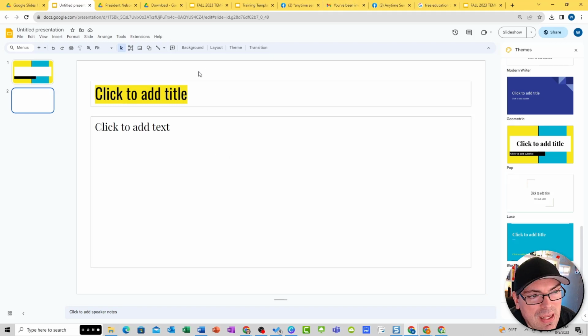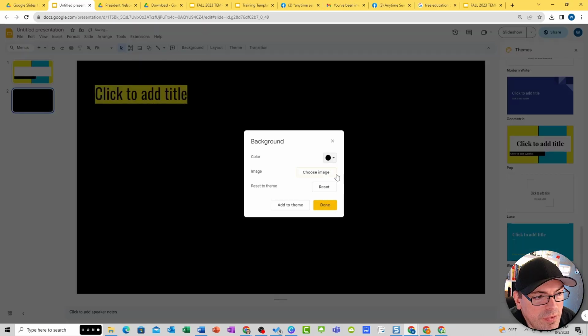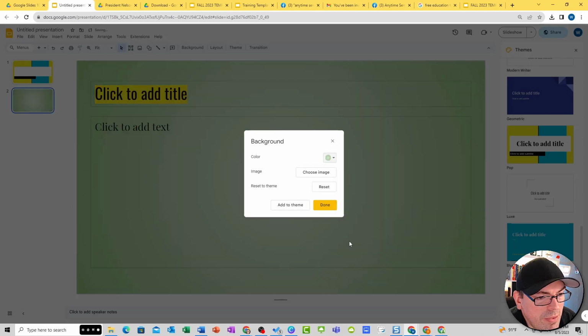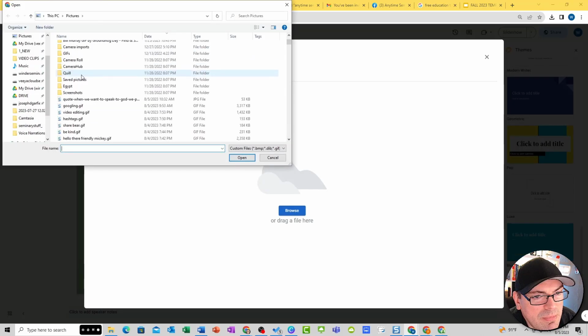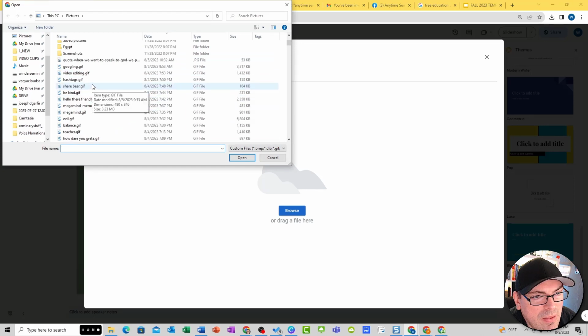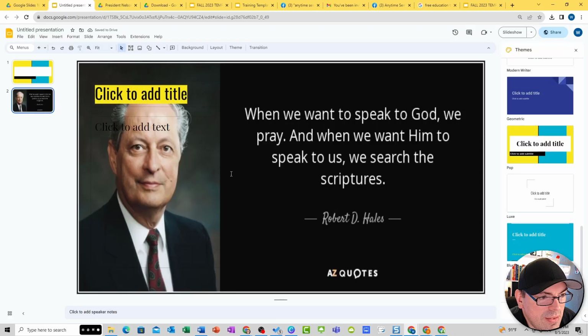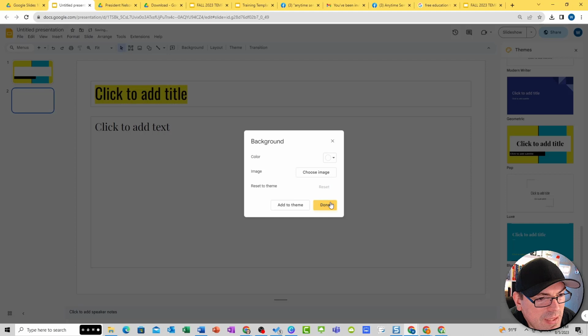When you create additional slides, you can go up here at the top, you can see background, and you can either change the background color, you can do a solid color, you can also do a gradient and make it really pretty if you want to, with these different gradients. You can also choose an image. So if you have an image that you want to be the background, here's one, boom. Here's one. Robert D. Hales is one I was using in my lesson next week. So you can upload an image, just note that it's going to reformat it to the dimensions of your background. That's the background option. You can really personalize it to your needs. I'm going to reset it back to white.